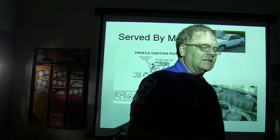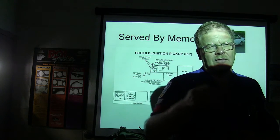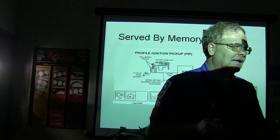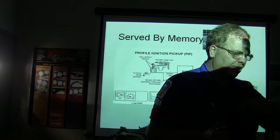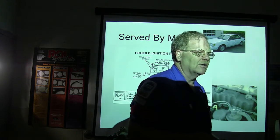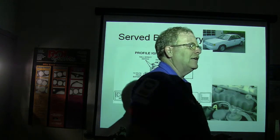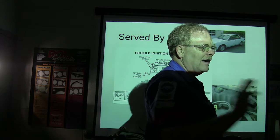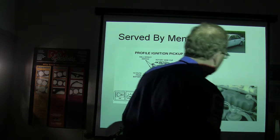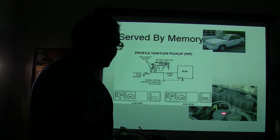It uses this signal to determine how fast to fire the fuel injectors. When you're idling, your fuel injectors are going click, click, click, and as you give it gas and pick up speed, they go faster. Then the pulse width is modified by your engine coolant temperature and your throttle, and it adds extra squirts when you're giving it gas. This is what that engine looked like, and it had that little boot on the distributor.